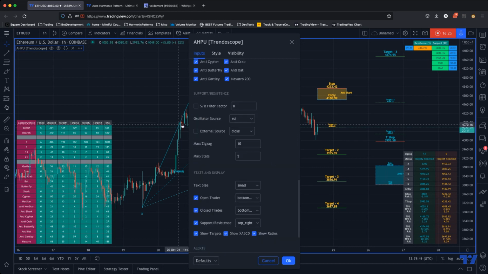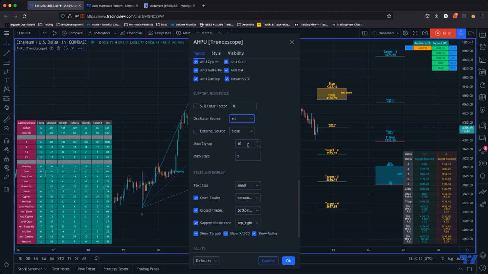Support resistance. Again, as mentioned before, it's a zigzag divergence based support resistance. I also have another script for support and resistance based on divergence. It's similar logic. You can use your choice of oscillator for calculating the divergence, or you can also use an external oscillator for doing the same thing.